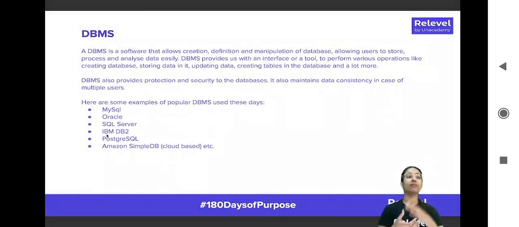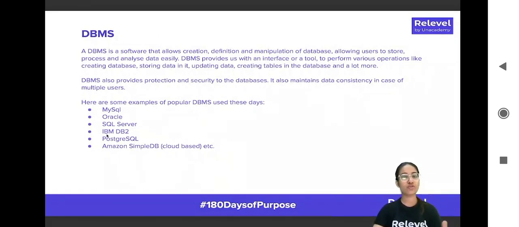Let's say you want to create a table of students for all the students that you have in your school. Let's say you want to create a table of teachers for all the teachers that you have in your school, right? Let's say you want to create information about what all subjects you teach in your school. So you have a separate table for that, right? So DBMS not only allowed you to do these things, it offered a very easy and user-friendly interface, right? Interface is what you see, the UI, which helps you to do all these tasks very easily, right? You just have to perform simple operations and you could do a lot on these softwares. And what is this software called? Database management systems.